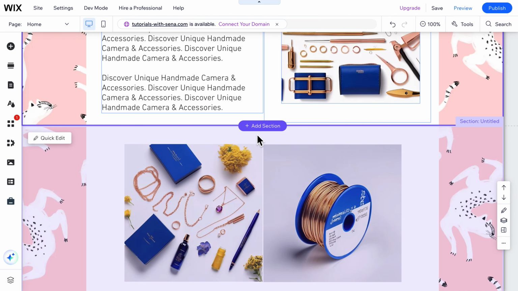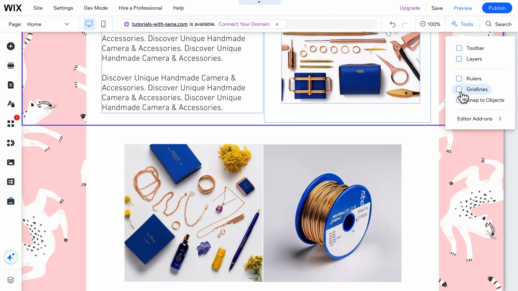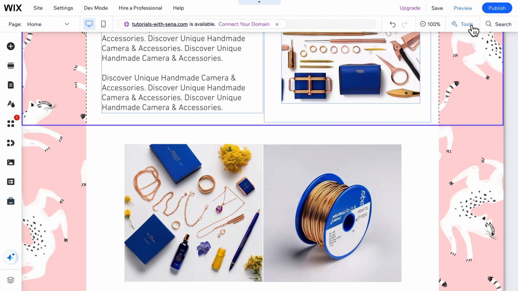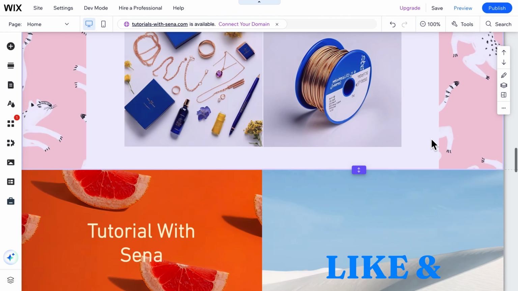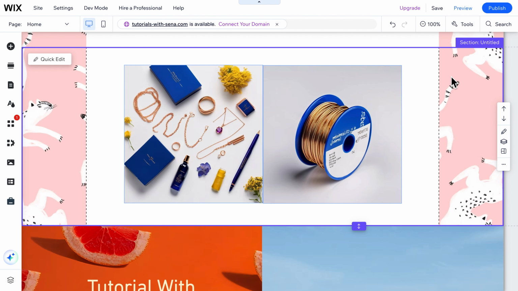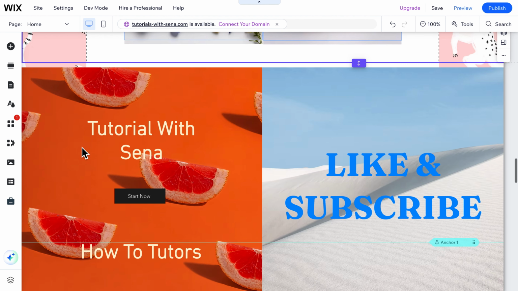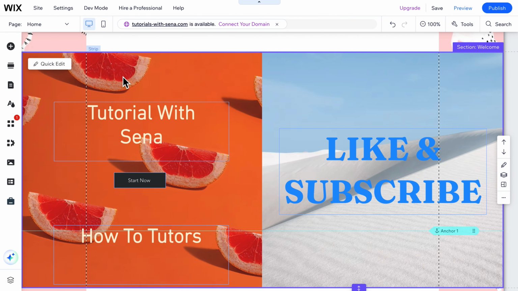view. For the desktop view, to fit the content, you can click right here at the top right of your screen on Tools. And then here on the grid lines, you want to click on it to turn it on. And then when you click or edit any element on the desktop view, you want to make sure your element has the maximum width according to the limits of these broken lines right here at the right and on the left. Keep in mind that the change you've made in desktop editor more or less will affect the mobile view.